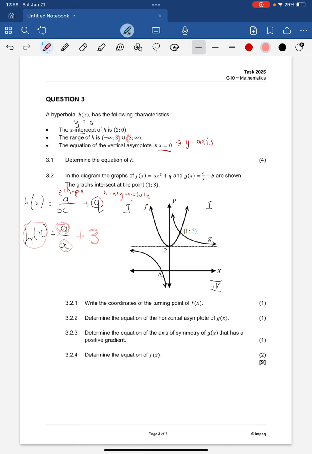Anyway, same thing applies. I needed to find the a value, so I needed to substitute an x and y, and they happen to give me this coordinate here, which was (2, 0). So I can substitute that in. I can say y is 0 and x is 2, and then I can solve for a. Take the 3 over first, then multiply by the 2, and then you're going to get your a value, and then you can put your a value there. Are we together? Right.